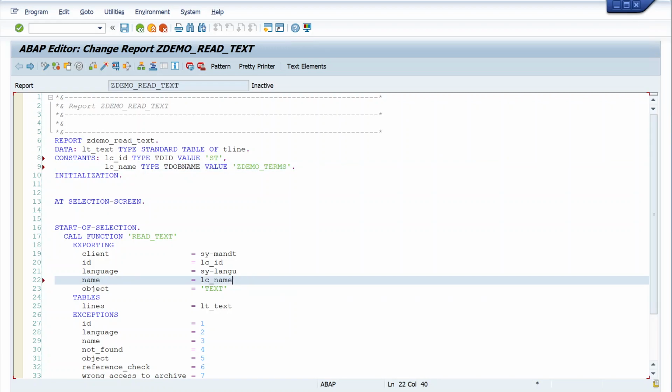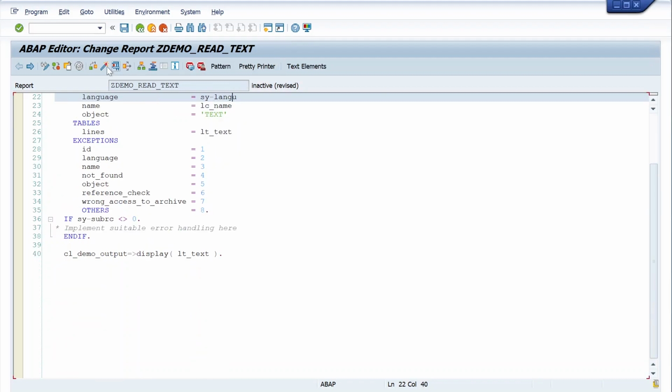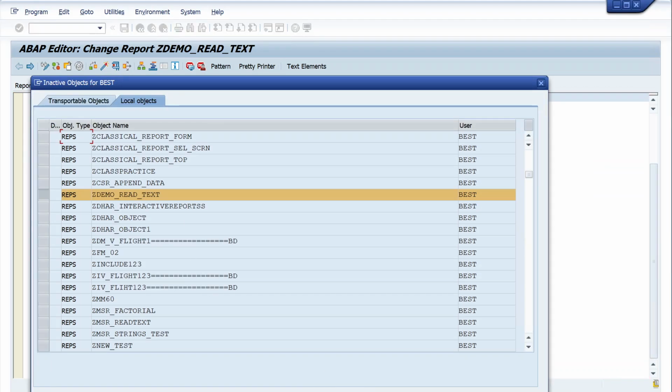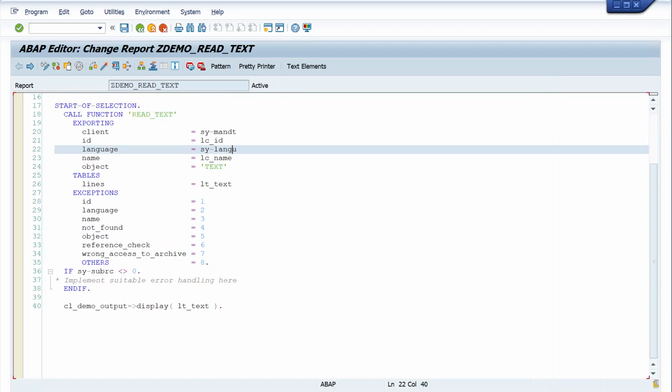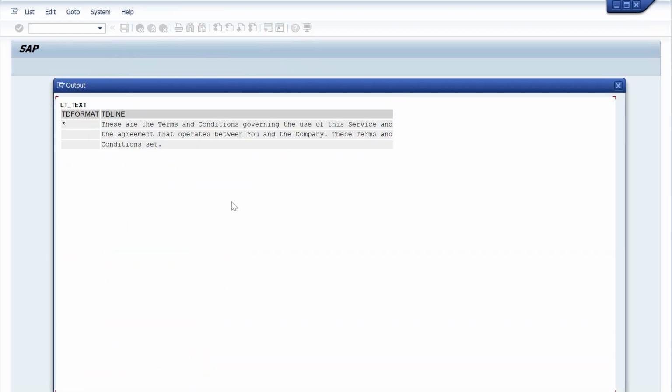Don't use single quotes when you are using constants. Always remember, even if you make a small change to the program, even a very minor change, always execute and test it.